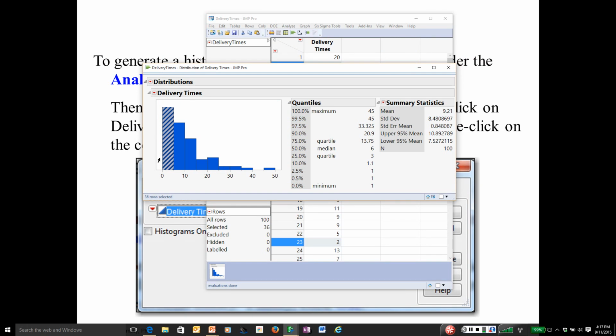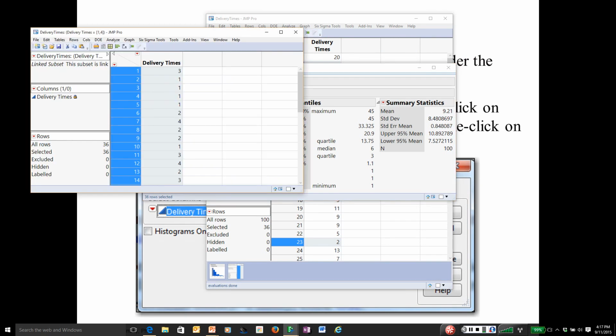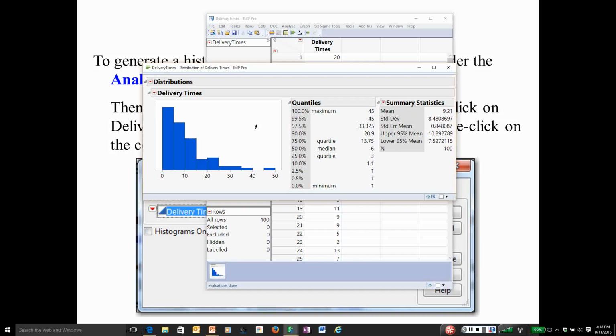If I double clicked on this bar, it would create a new data table only containing deliveries that are up to 5 days. Maybe you're only interested in deliveries in that range. So you could create a data table and just focus all your efforts on those values. Basically, we refer to this as filtering the data. In other words, filtering out the observations that you actually want. Okay. So notice again the distribution, and you'll see in a moment, we call this right skewed. It has a long right tail.